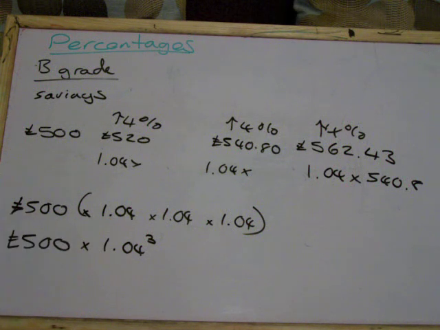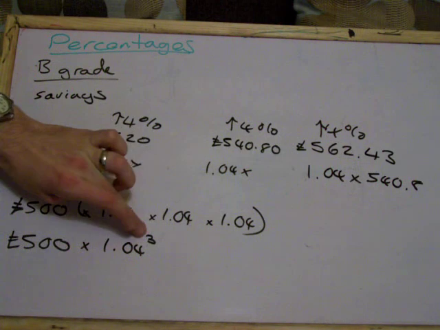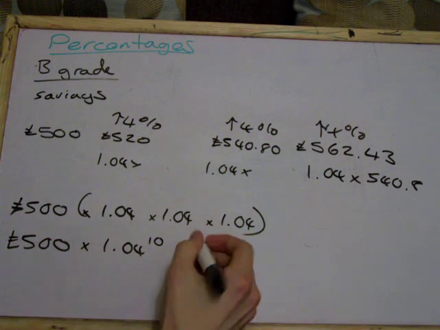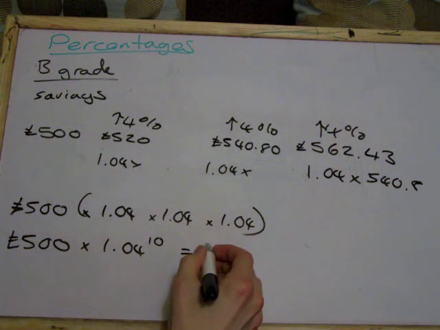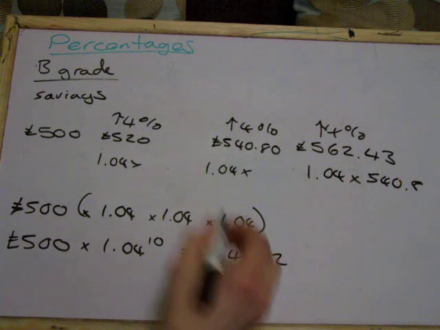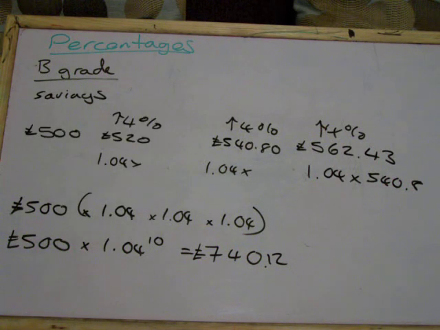Okay, so then if I want to start typing it on my calculator, I can now use this formula with any number of years. If I wanted to know what was in the account after 10 years, I'd raise it to the power 10. And you can see how quickly that's done. You've got 500 multiplied by 1.04. I want to raise that to the power 10 on the calculator. What I'm going to have after 10 years in the account is £740.12. Okay, once you realise these multipliers and how to use them, it's very quick to find out what's in the account after 10 years, 25 years, and if you want to, you can go up to 100 years.